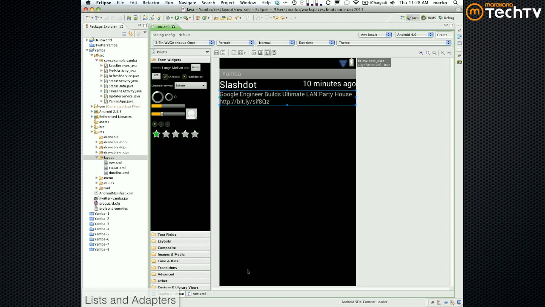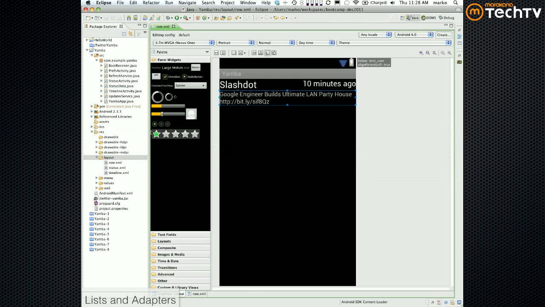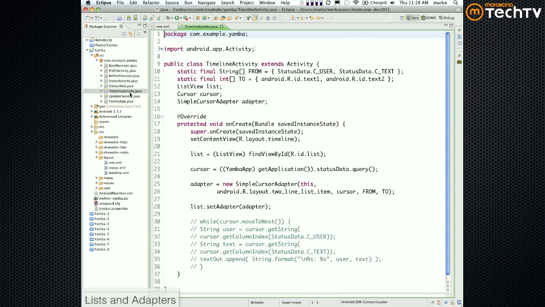Can you generate layouts algorithmically? Of course. Everything we do is basically a matter of inflating the XML, and then we can do programmatically what we want. We don't even have to use XML at all. You could do everything from scratch. XML is just there to get it going, make it easier, and take care of some static basics that don't change. But of course, you could build the entire UI like you do in Java with AWT or Swing.